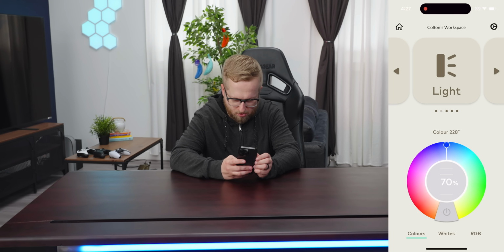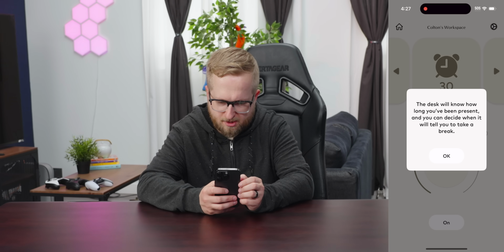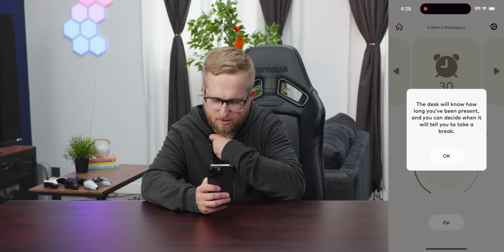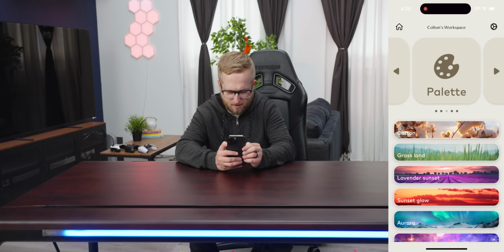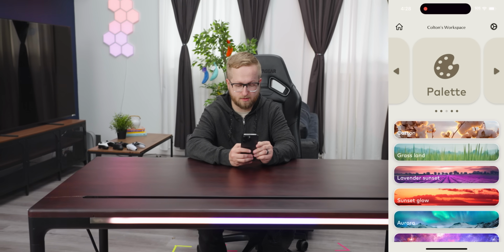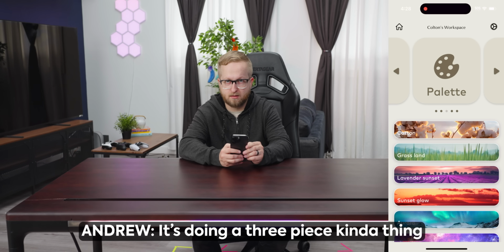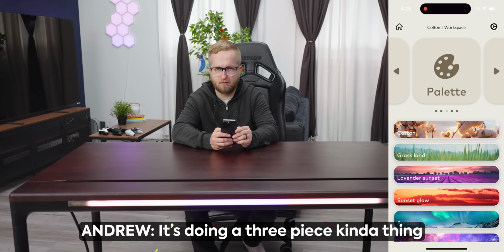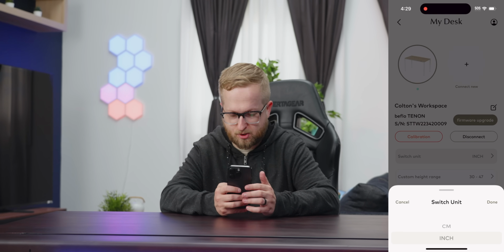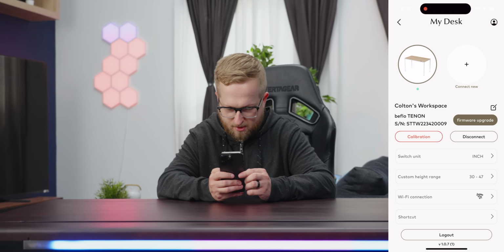So am I able to save different ones? Interesting, there's a timer on here. The desk will know how long you've been present, and you can decide when it will tell you to take a break. And then palette, let's change this to lavender sunset, folks. Did I do it? It's doing a 3-piece thing. What? Custom height range, switch unit inch. Yeah, so you can change it from centimeters to inches, which is cool. It's on inches now, so I know what's up.